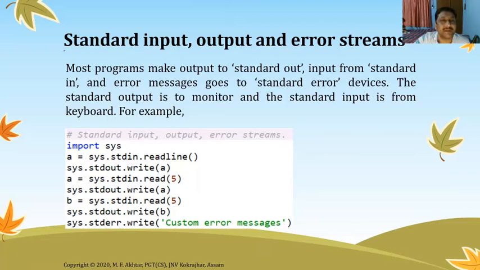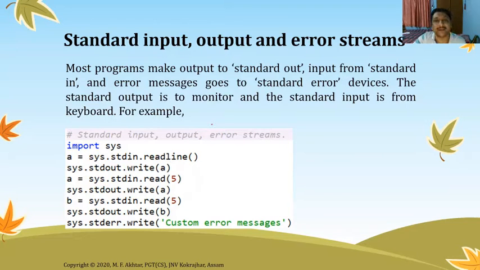So a standard is maintained here: standard input is the keyboard, the standard output device is the monitor, and the standard error output is also the monitor. Why are output and error stream both the monitor? Because if we change the output to some file or some other device, then error messages will be displayed on the monitor. For that purpose it is used.